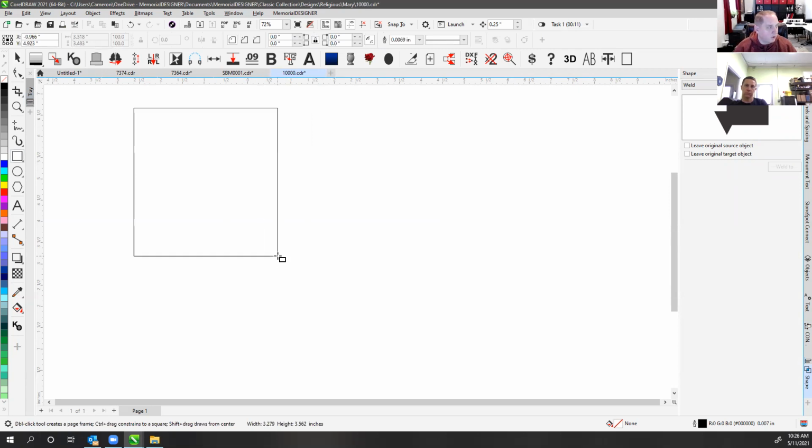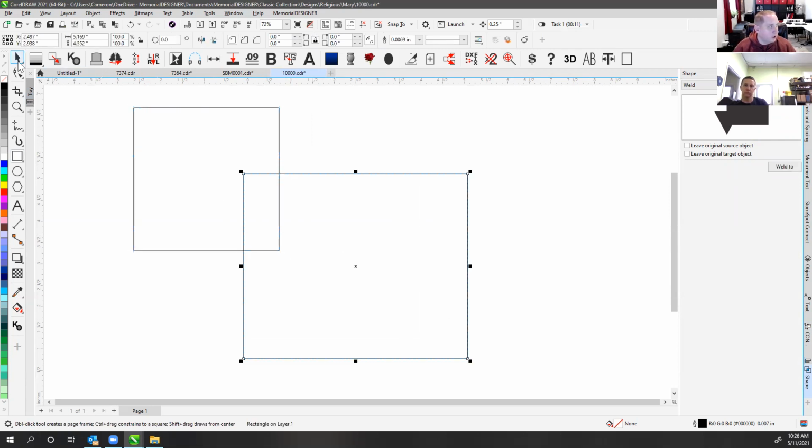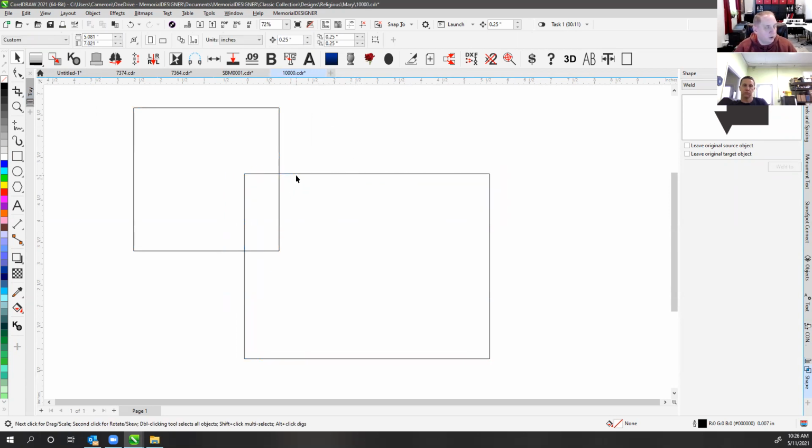So what I'd like to do is talk about how shapes interact with each other and how the shaping docker makes that happen. So if I had multiple shapes, if I drew 2 rectangles here and I select both of them, actually, you know what I forgot to do is turn on my on-screen keyboard shortcut. So let me do that really quick.